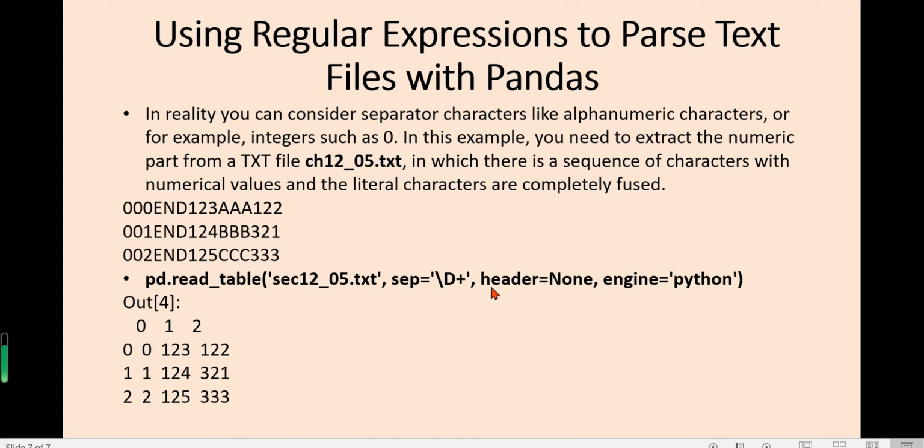Header is None because in the raw file there are no column names, and engine is Python. The resulting data frame has columns 0, 1, 2 because header is None, so a default header is created by Pandas, and the numbers are extracted as the values, and the index is created automatically as well.